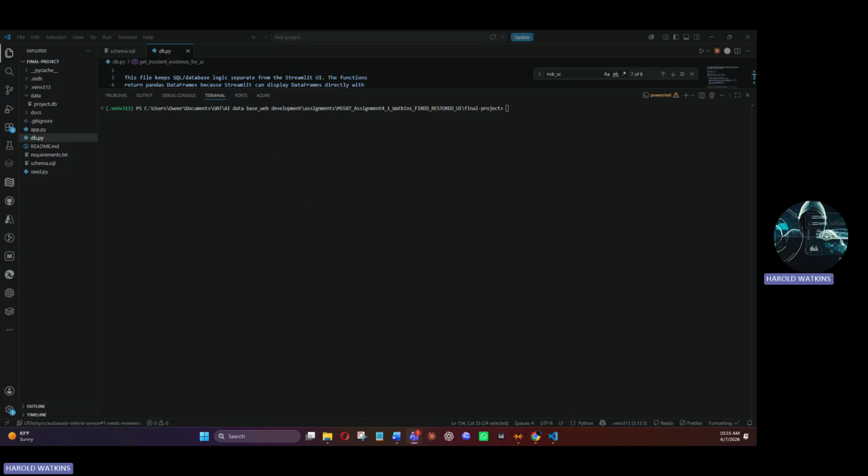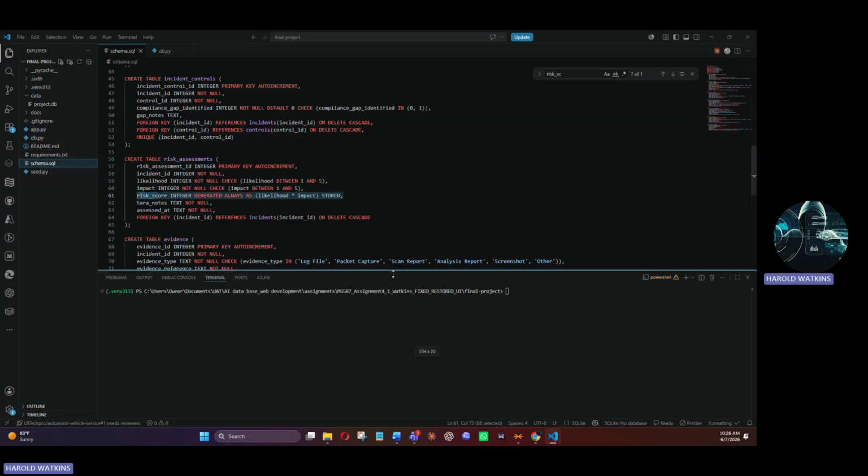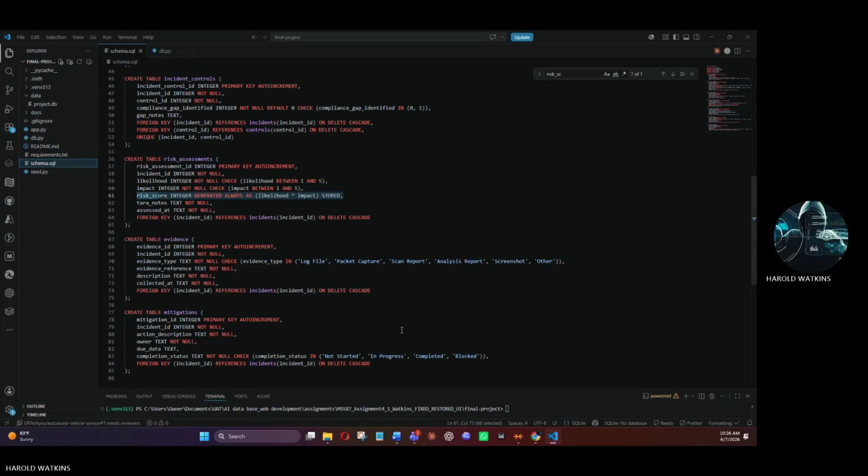The project structure goes like this. This is the project folder, starting with schema.sql, which defines the database tables, constraints, and relationships. Hold on a moment. Let me bring this down so you can see it better. All right, perfect.